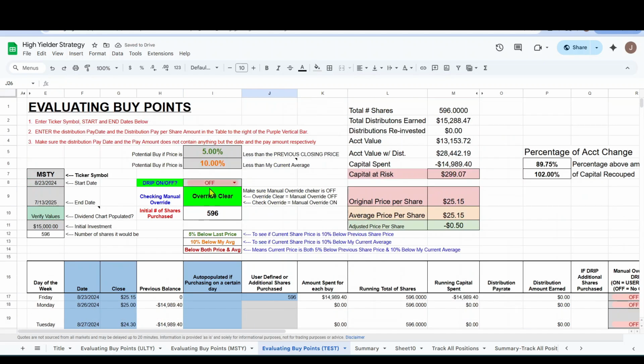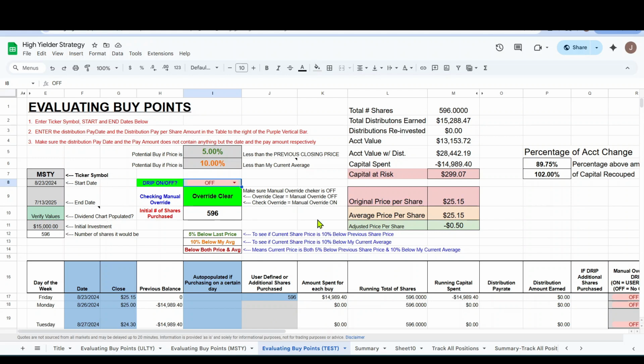And like I said, with the drip off, you have 596, and now total shares 596, so you know you don't have anything in there. And of course, if you had the drip on, it's definitely going to show more shares. So you have to turn that drip off just so that you can make sure that all of your manual information is removed if you were to change this out to a different symbol.